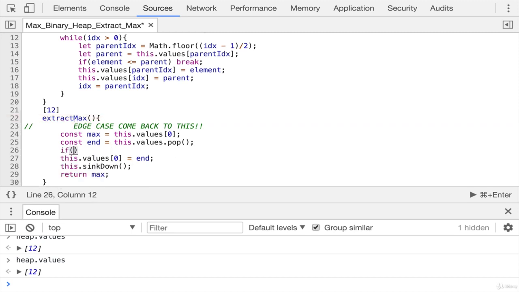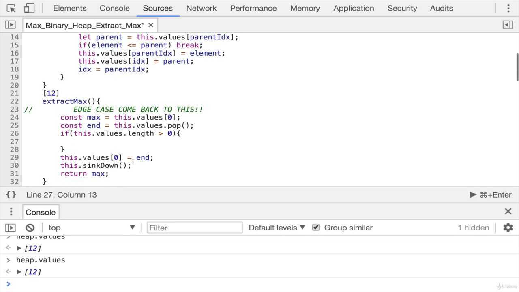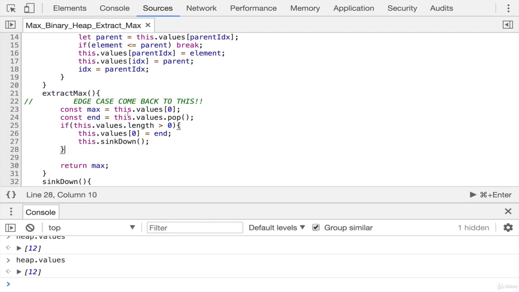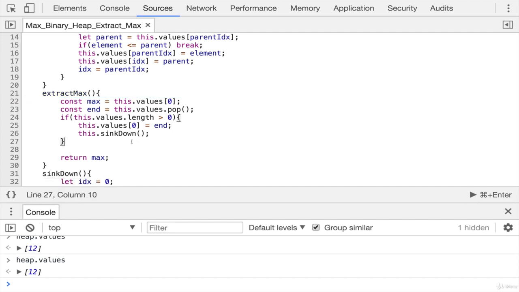So let's just add an if and just say if this.values.length is greater than 0, then we'll run this code. Otherwise, we're not going to because it's empty and we don't want to mess it up.